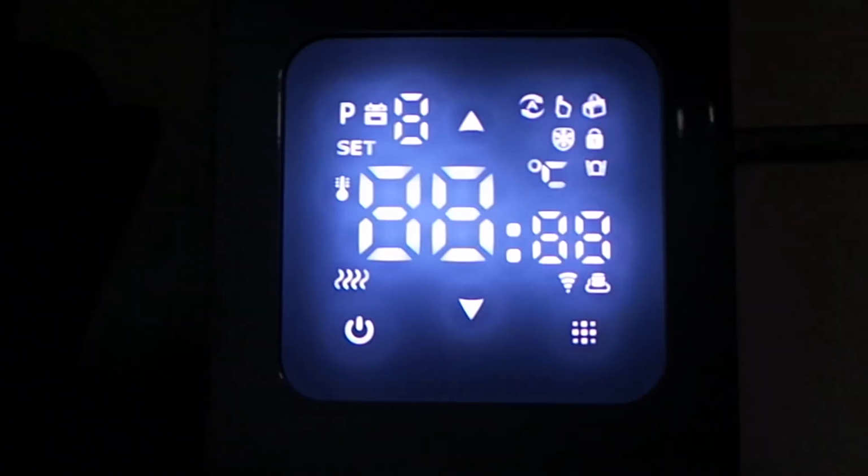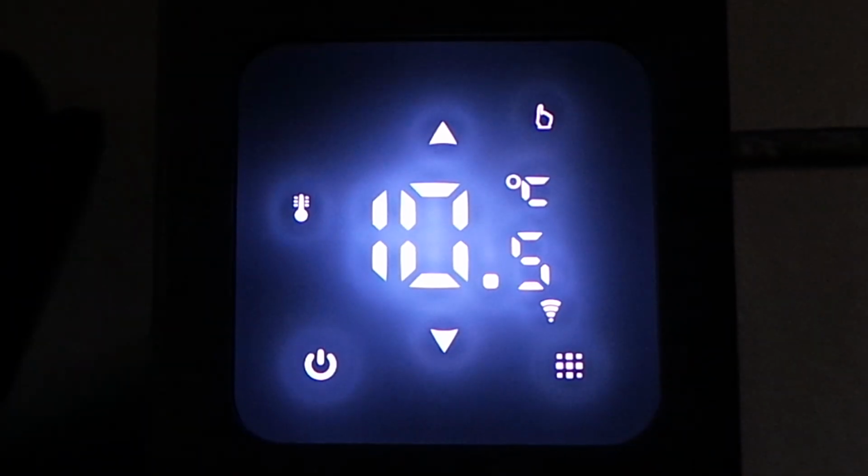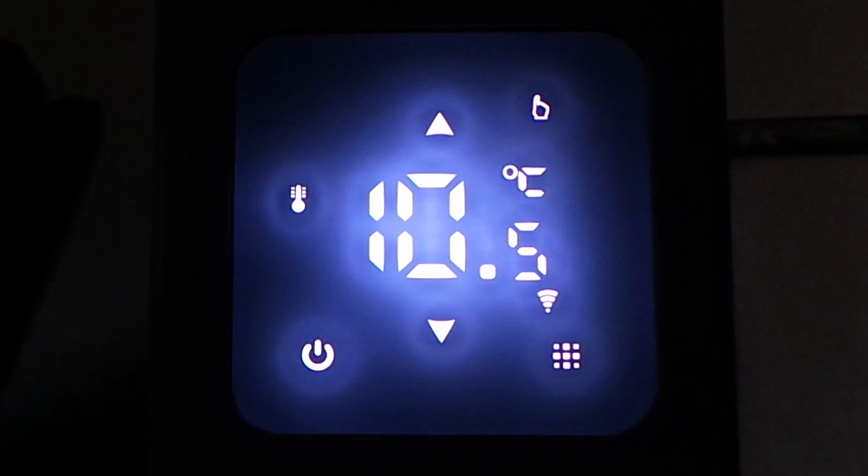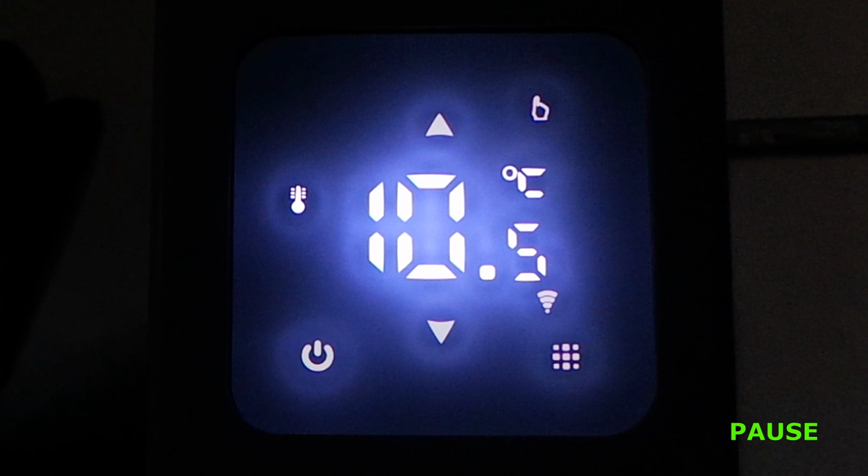If the radiator is in the default mode, that is with the thermostat switched on, then when we first apply power, again it will illuminate all the display elements momentarily. It'll then display the current room temperature, with a few icons above and below the display, and then those additional icons will disappear and it will show the room temperature only.